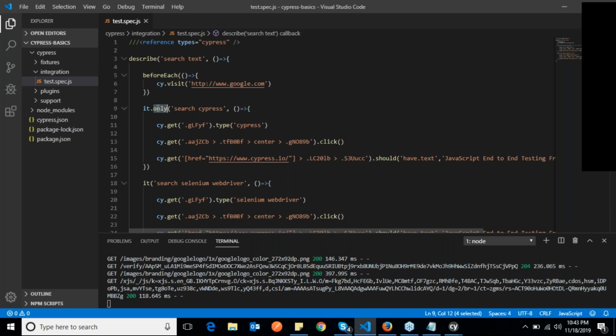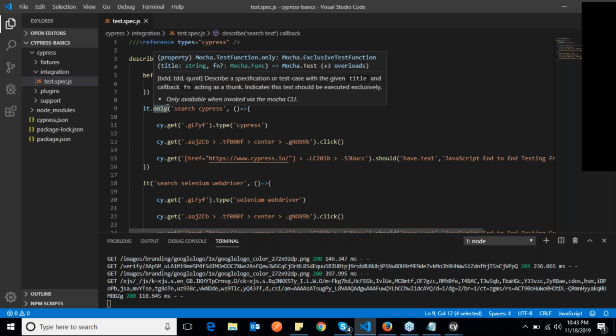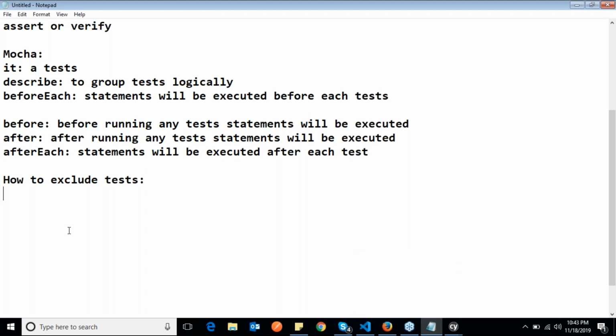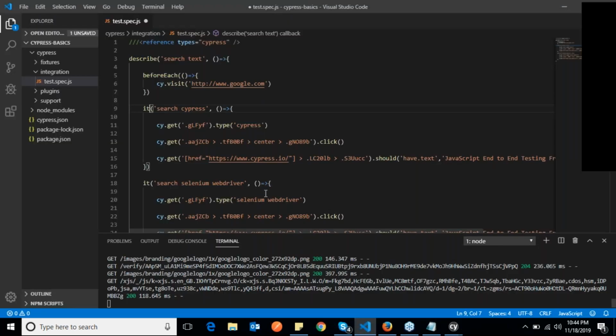Similarly, you can use it with only to run, and suppose we want to skip a few tests from the test file, we can use it dot skip. Suppose I don't want to execute this first test, so I can say skip.